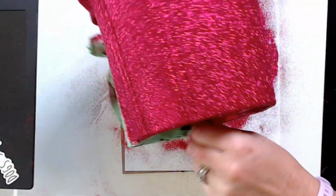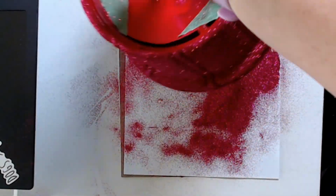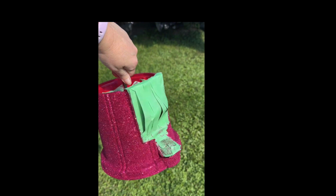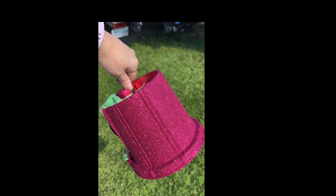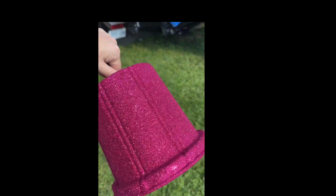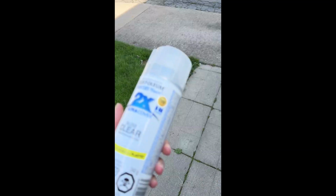Okay, so after I give it a good shake, I am pretty confident that this is going to be all I'm going to need, 4 coats of glitter. But if you needed to do another coat, or if you were using an iridescent, then by all means go ahead and do a second coat after it dries. Then you're going to take your project and step outside if it's sunny out and have a raw glitter appreciation moment, because your glitter is never going to look better.